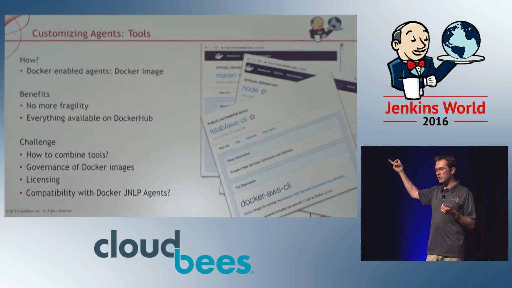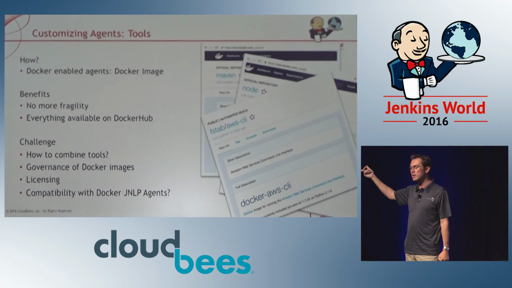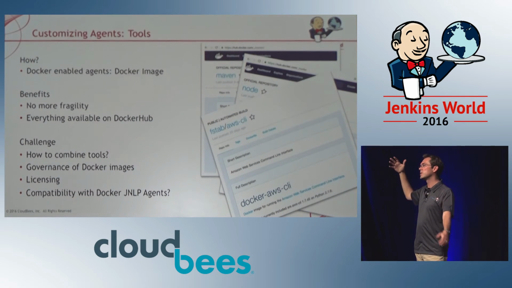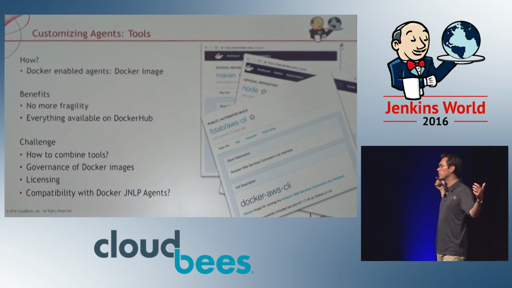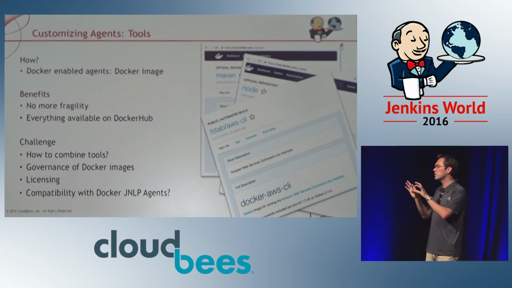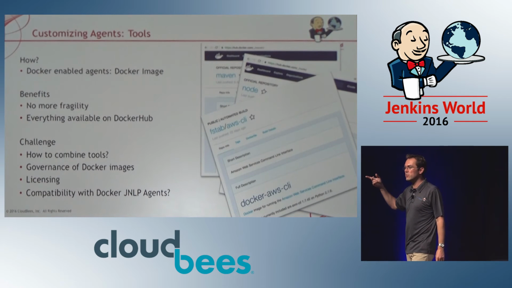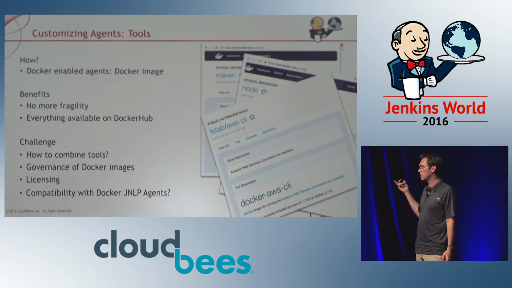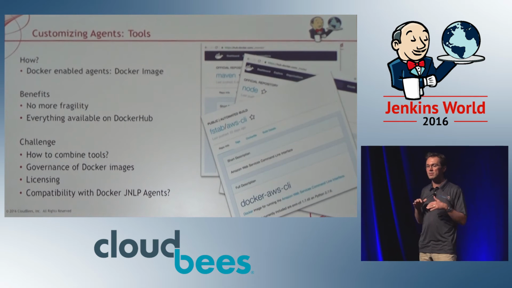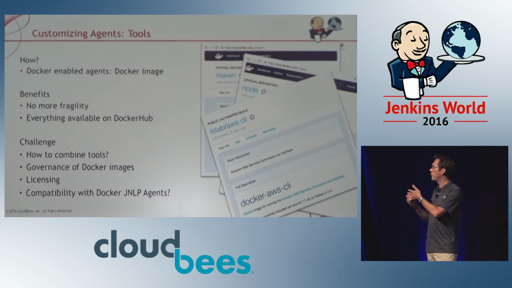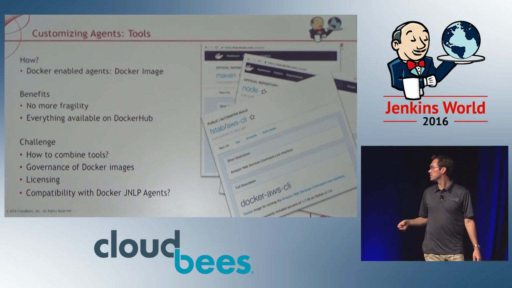If you have written your own Dockerfile, keep in mind that Dockerfiles use inheritance, but it's single inheritance, it's not multiple inheritance. So you cannot compose three images. You cannot extend three images. So this will be a challenge. Then if you introduce these Docker images, you have a challenge to govern these Docker images. You are a Jenkins admin, you have all your governance model for your agents, and now you will have to choose a governance model for the Docker images. So this will be a challenge.